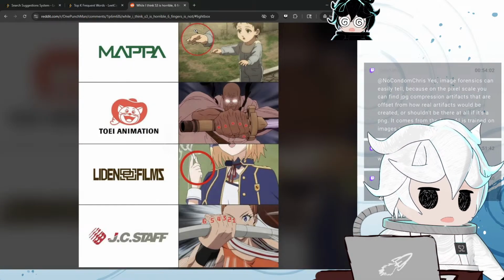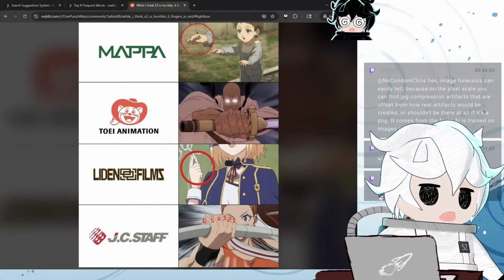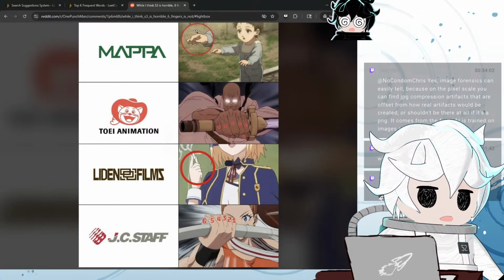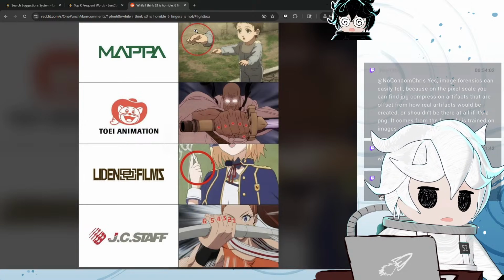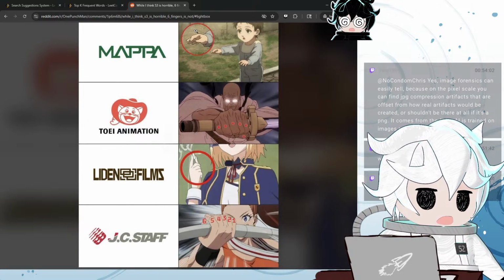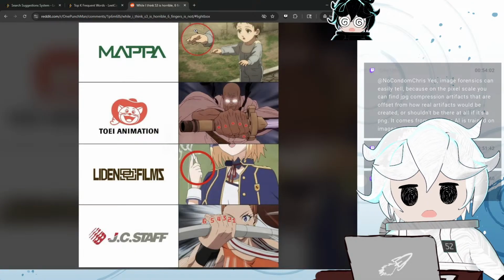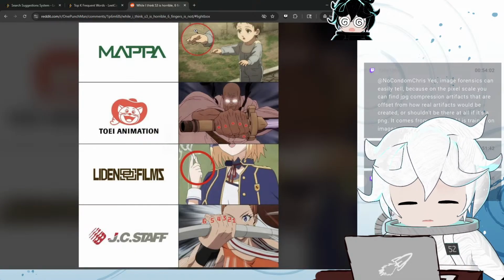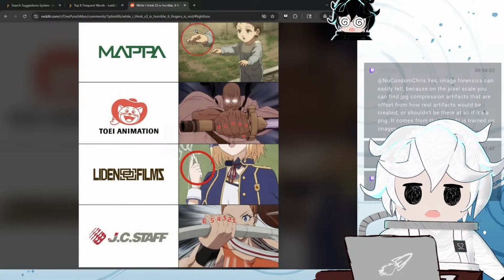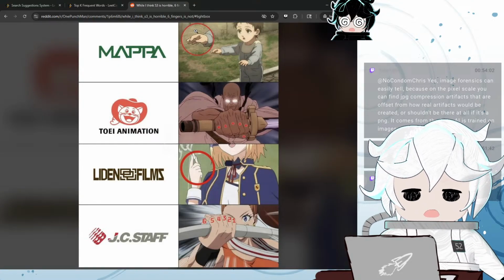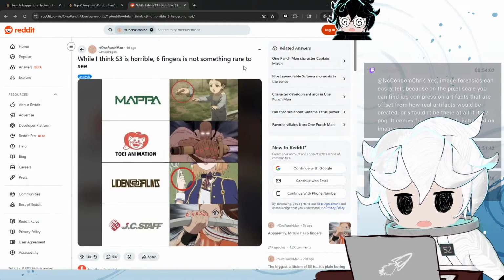Yes, image forensics can easily tell because on the pixel scale you can find JPG compression artifacts that are offset from how real artifacts will be created, or shouldn't be there at all if it's a PNG. It comes from facts. AI is trained on images regardless of the format. Oh, that's interesting. So you can try to find AI trying to recreate JPEG compression artifacts, huh? I never heard of that. That's pretty cool.